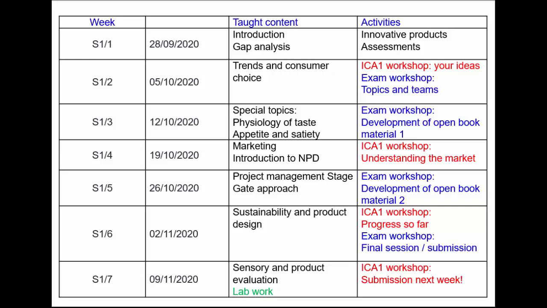So note the assessments through the module. ICA 1 is an individual gap analysis. The exam is an end of semester exam, but it's in open book format. That means you'll be given a resource in the exam to help you develop your answers. This resource will be developed by you during the module. We need to get this done fairly early, so we need to have that in by the end of week 6, so the exam can be ready for internal and external examiners and various other people who need to see it. So we'll be doing quite a lot in the first part of the module on that.